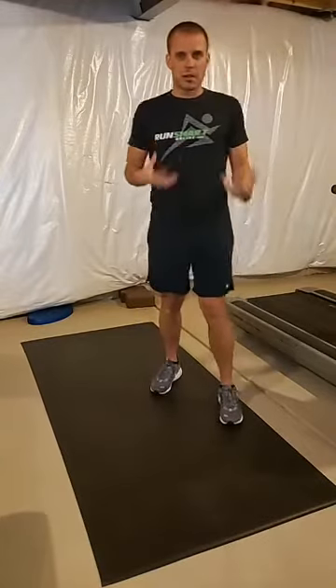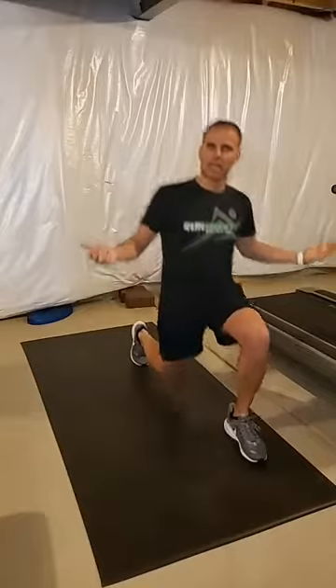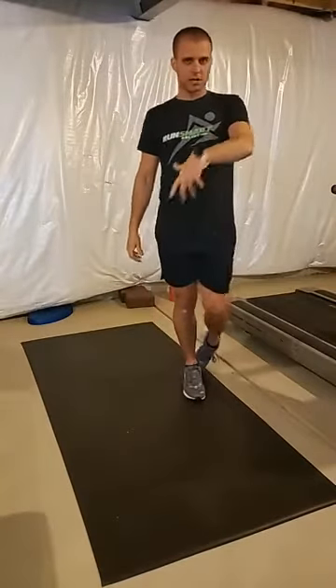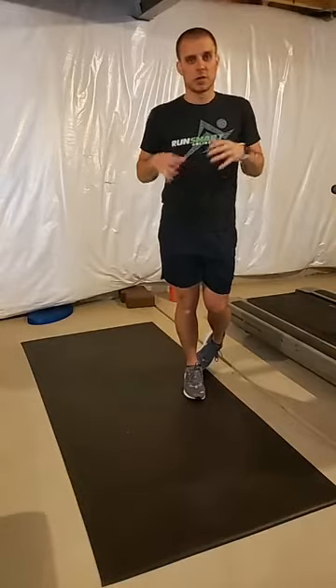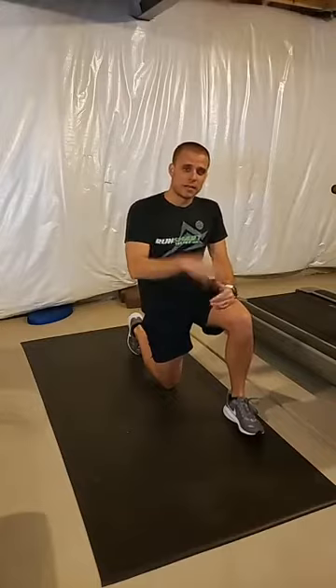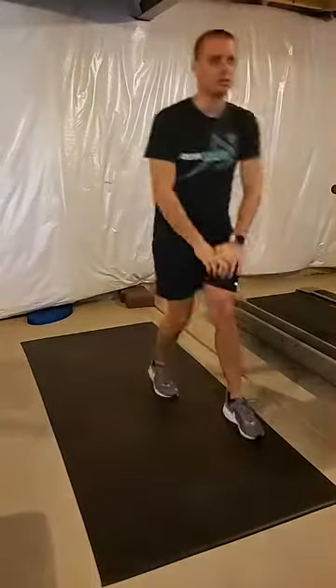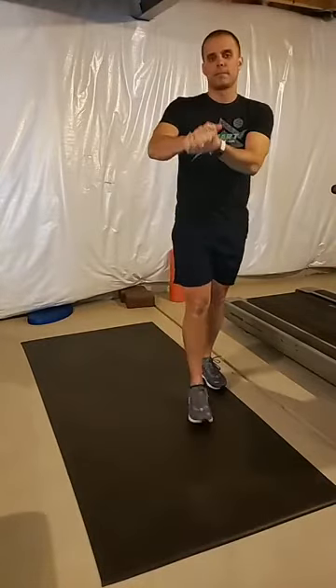I want to focus on a couple of exercises — these are one or two of the main big ones we use to help people transition from their heel onto the midfoot. So the first one — a lot of people do lunges, right? A traditional lunge is something like this, dropping the knee down and coming back up. We actually don't like that. When we go through the Midfoot Project, we teach you how to do smarter exercises that'll help your running. The glutes and hips are the big powerhouse muscles for your running, so you're going to want to focus on those.